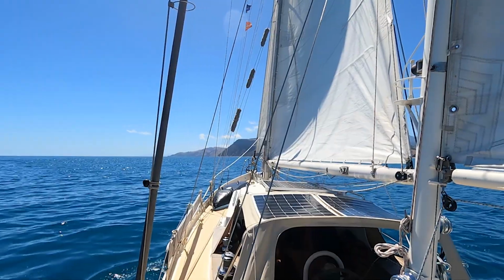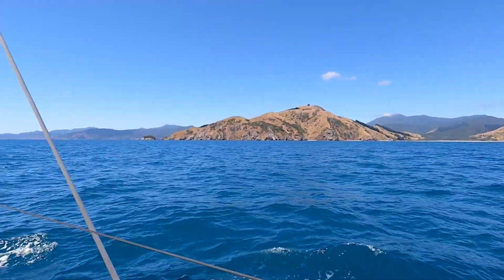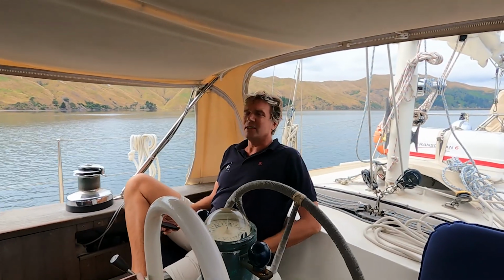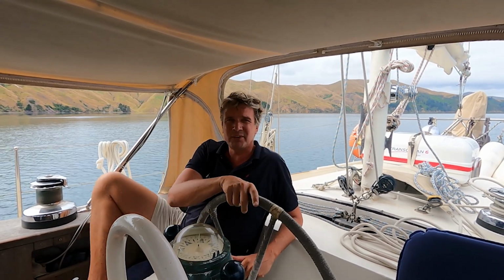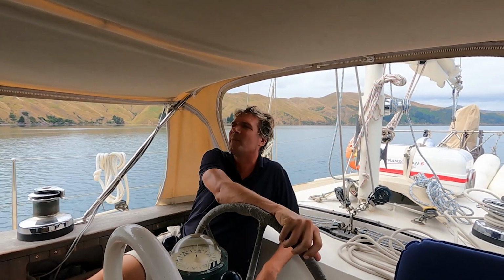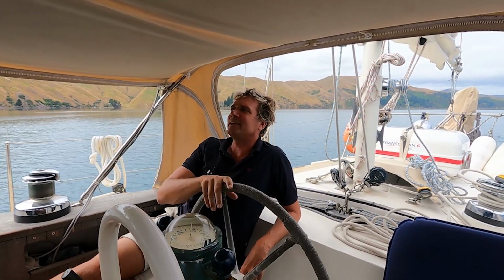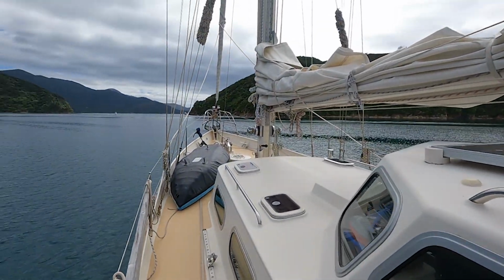So just enough wind to sail. We take a shortcut, although it means navigating through a tricky bit of water. So the notorious French Pass can bring currents up to 8 knots, and lots of eddies. So we did our best to time this at slack. According to the timetables, it's slack now, but if you look at the pass, it's still white water. So let's see what happens.